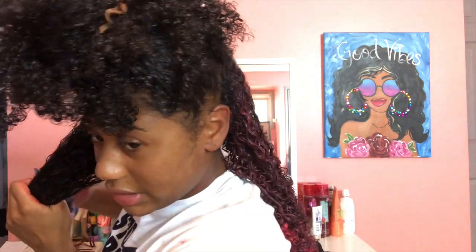That's how it looks. And I'm gonna wet this side. Hey guys, so I just wanted to point out that I am spraying my hair down to loosen up some of the cast that's on my hair from the products already. But this is wet right now, so when it dries, hopefully it'll be a little bit brighter. So now I'm just gonna repeat the same process that I did to the other side to this side of my head and keep doing that for the rest of my hair.